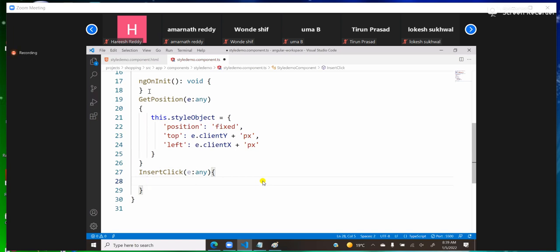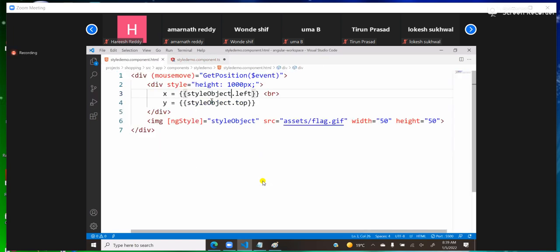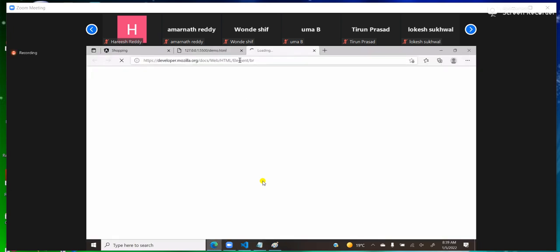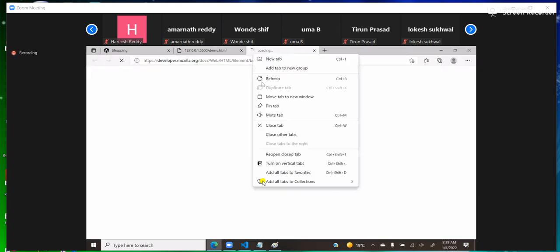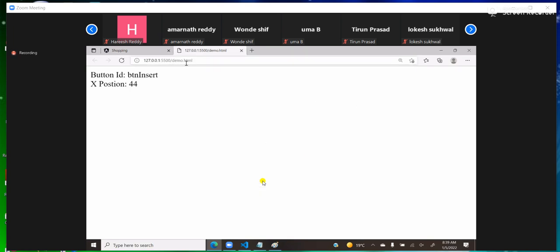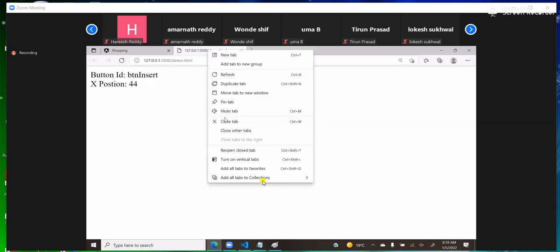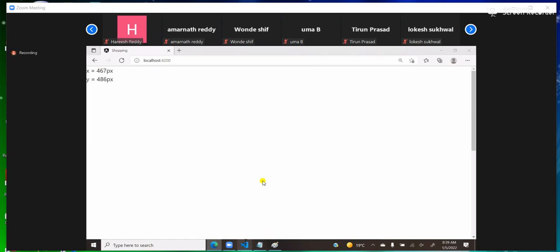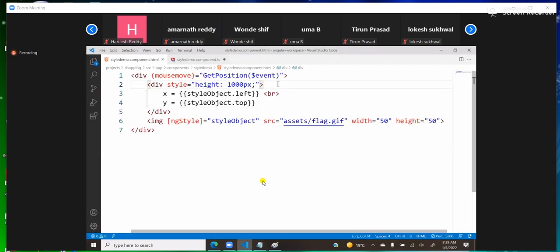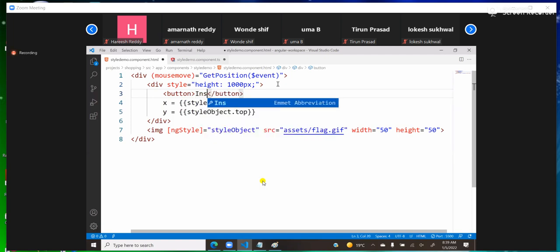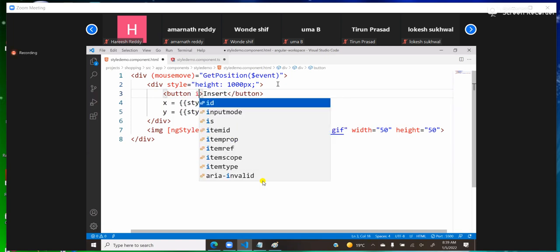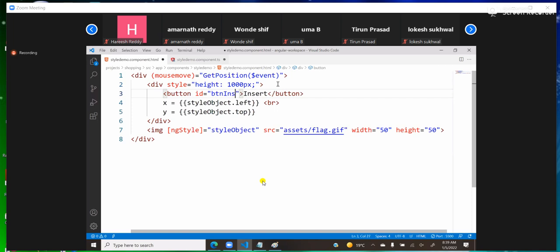Into that you can pass all. Temporarily, I am keeping a button here. Let's say insert, and it has the ID btnInsert. And we have click, which points to insertClick.